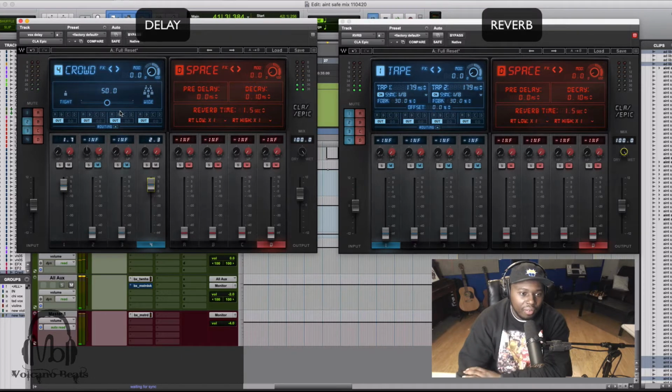And with the crowd, these are my favorite too. As you can see, I jumped right to the crowd. You can make it bigger, wider, or tighter. So make it more like a crowd or less.